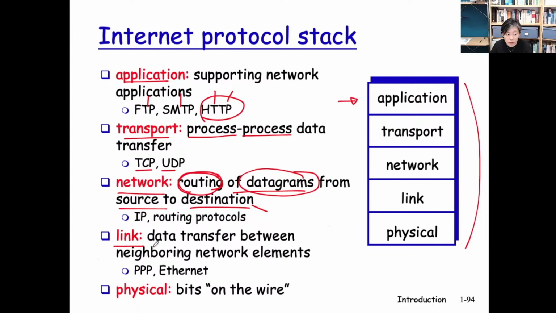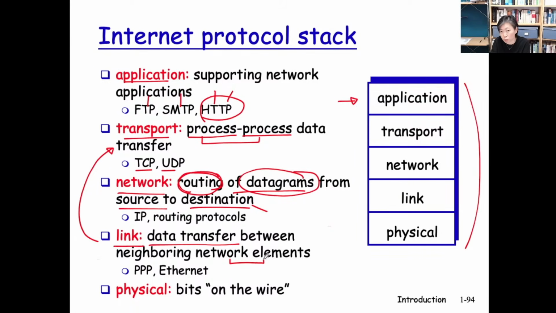Link layer protocol. Okay, so these are very special. They work a little bit like, honestly speaking, the transport layer protocols. The transport layer handles data transfer from one process to another. Link layer protocols also handle data transfer, but between one network element and another, one network hardware to another network hardware, or a network entity to another.